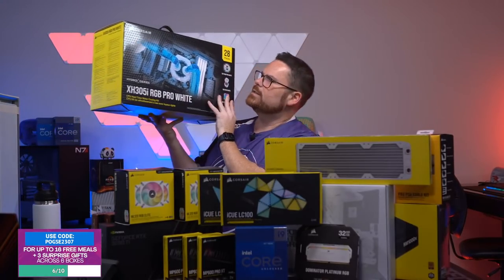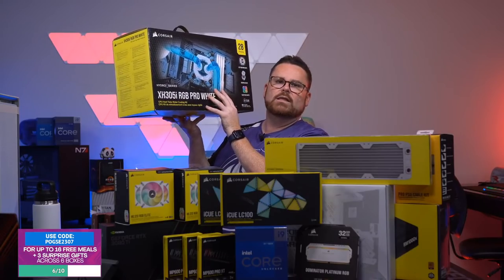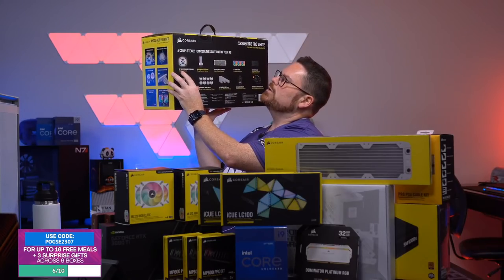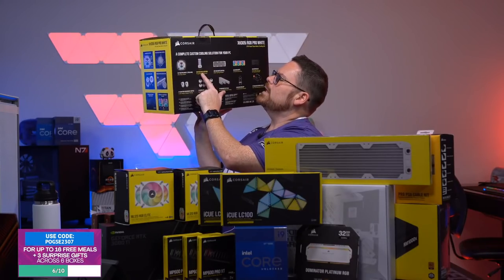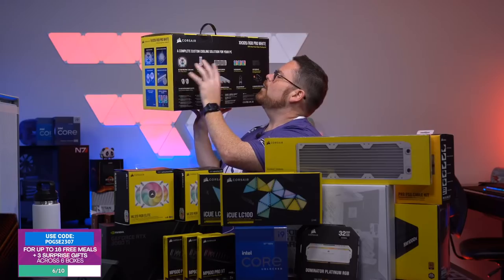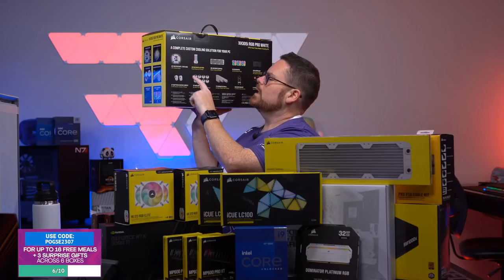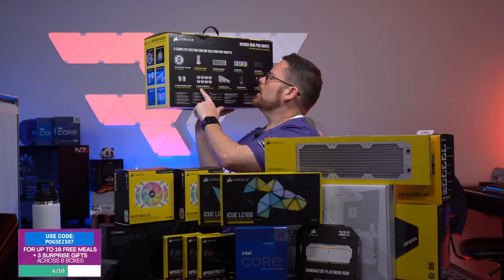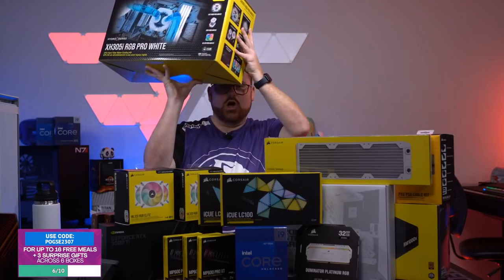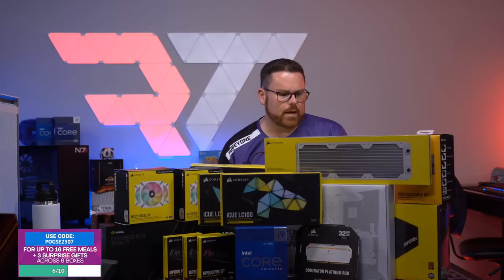And then lastly, all of the other stuff that we need is inside of here, and we're gonna unbox this in a minute. This is the X305 RGB Pro White. This is basically water cooling in a box. The only thing that this is missing for water cooling is a heat gun. Inside of this, we've got the XC7 RGB Pro White water block, the XD5 RGB White pump res combo, another white 360 AIO, and some QL120s, which we're not gonna be using. XF adapter, 90 rotaries, some hardline 14 millimeters, some tubing, some liquid, and then a tube bending kit and fill kit and all that sort of stuff. So this is all included. This is a whole kit for water cooling.